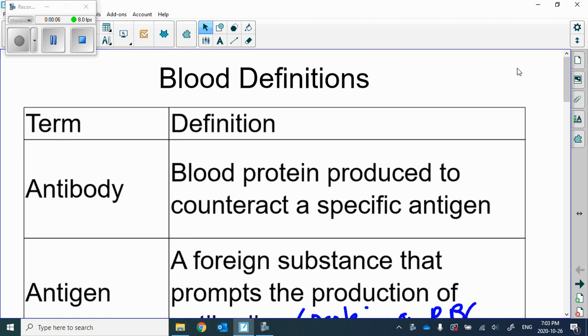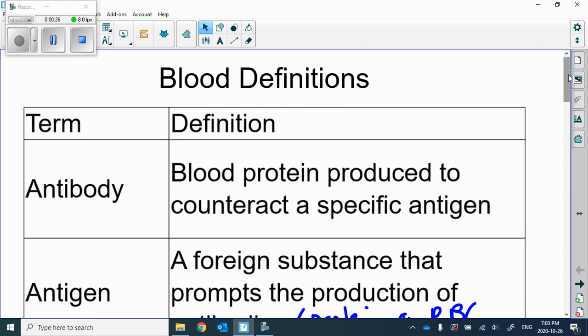So in our curriculum, this unit is called transportation and respiration. So it's going to include blood, circulation, and respiration. So I usually break it down into 3 sections: the blood section, the circulation section, and the respiration section. But as you can see as we go through the notes, they're all very much intertwined together.